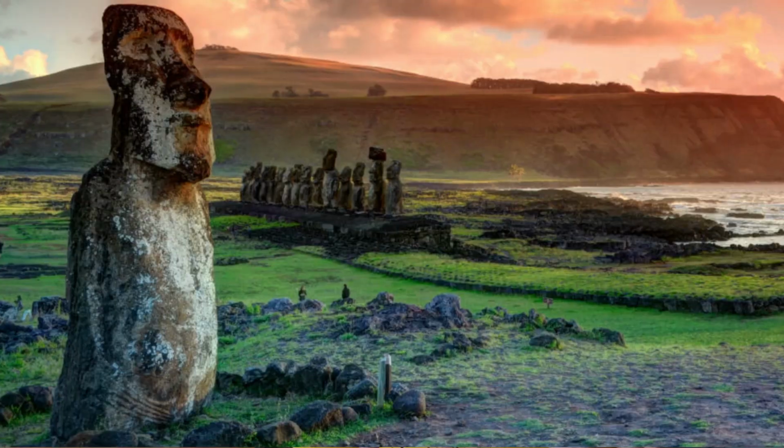The Moai statues are on average 13 feet tall, and they weigh on average 14 tons. 14 tons of stones were crafted and moved by hand 800 years ago. The largest statue is called Paro. This is a 33 feet statue, and it weighs 82 tons. 82 tons. The statues are not actually made of rock, they are made of volcanic tuff. Volcanic tuff is easier to work with and it's lighter than rock.